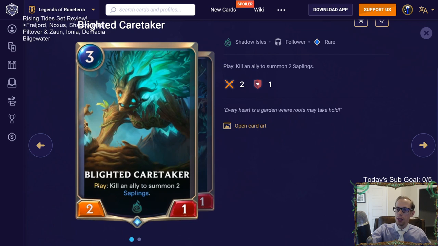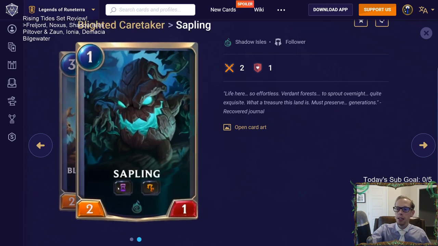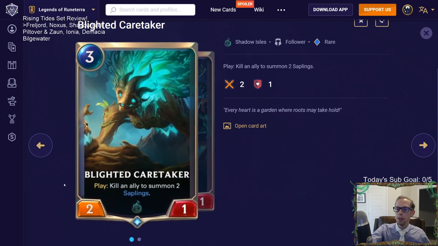This card is great. This card's going to see a lot of play. It is a 2/1, so that's not amazing, but getting 2 of these 2/1 challengers for killing your own ally can be really nice. And again, the ephemeral stuff, leveling up Hecarim.